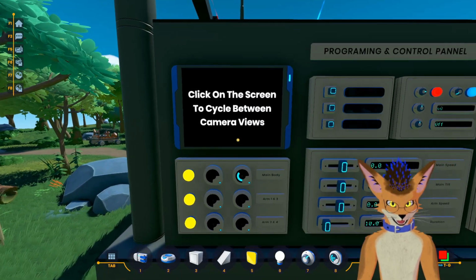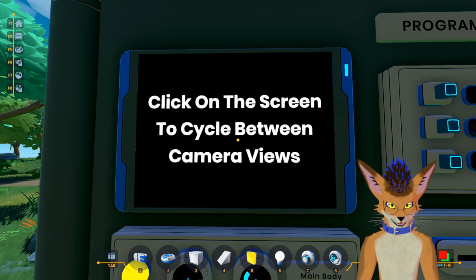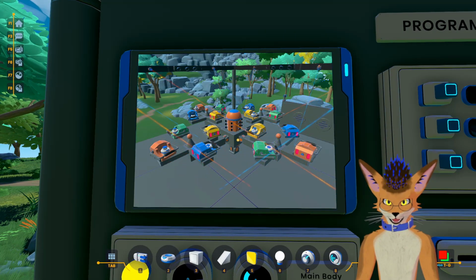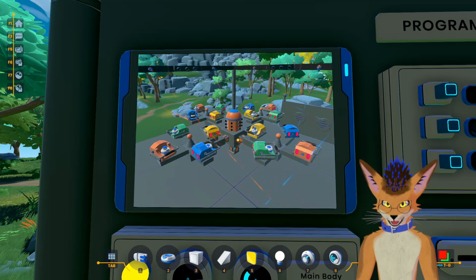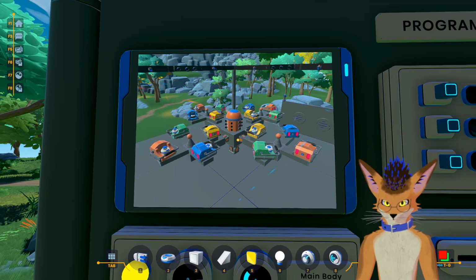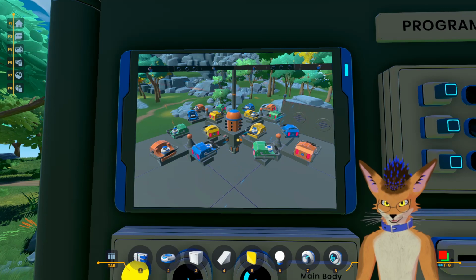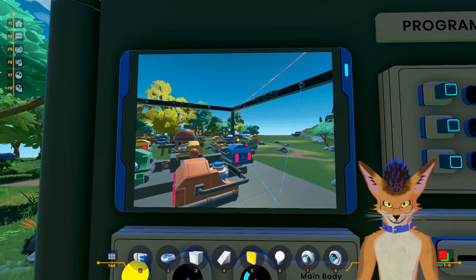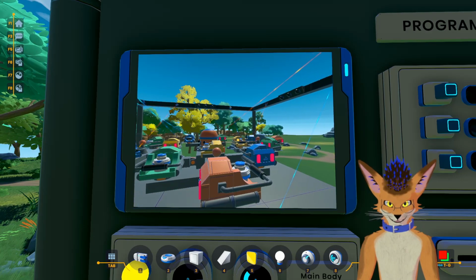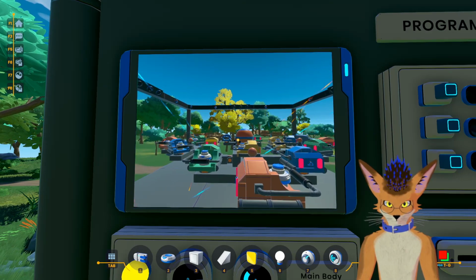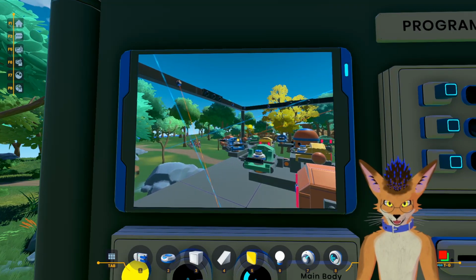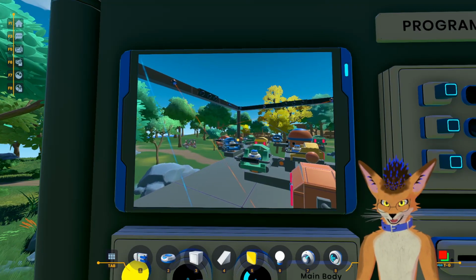And it all starts right here with this view screen, which basically cycles through a few different camera views of the ride, starting with this overhead wide-angled view, and then moving on to this close-up ground level view, which pans left to right and then back again.